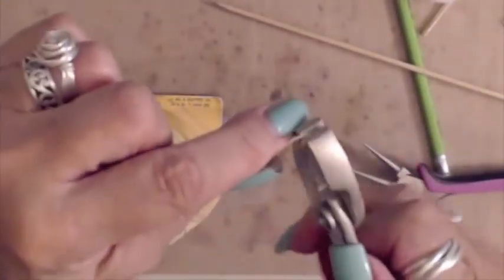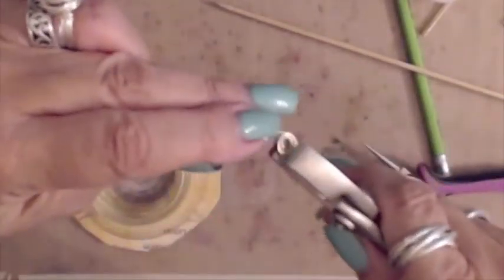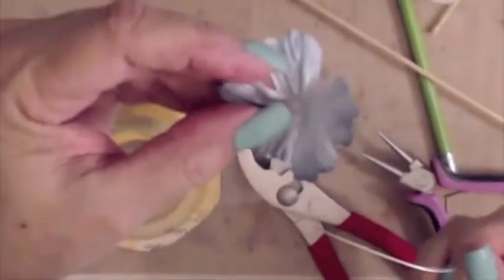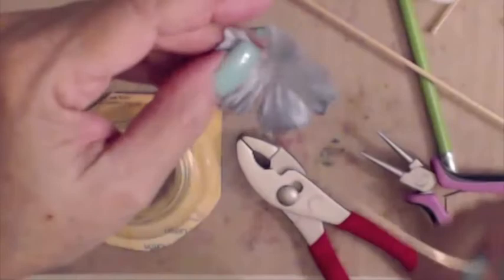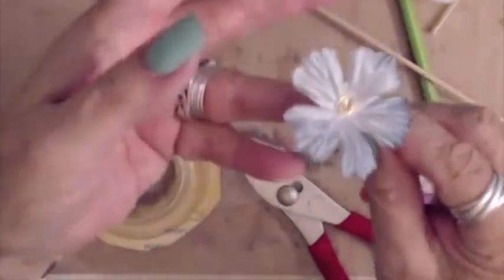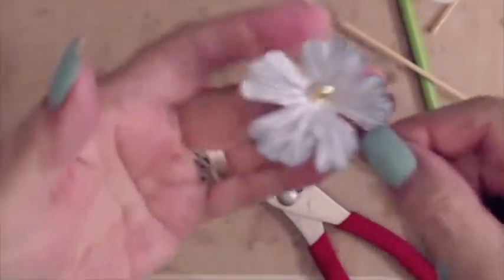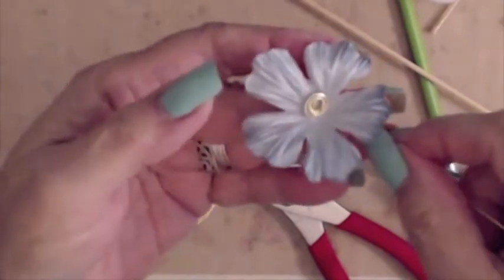And see how it just keeps coiling around and around? And then when you get it as thick as you want, you can make it as big a coil as you want or as little a coil as you want. And then you can just get yourself one of these kind of flowers, and they always have a center in them. I'm just going to stick that through there, and look at that. Isn't that sweet? We now have got a cute little center in our flower here.